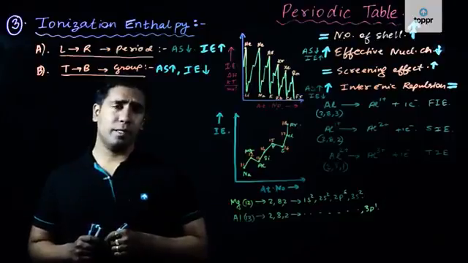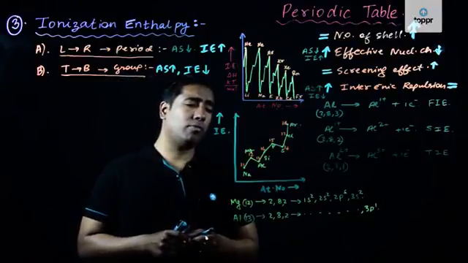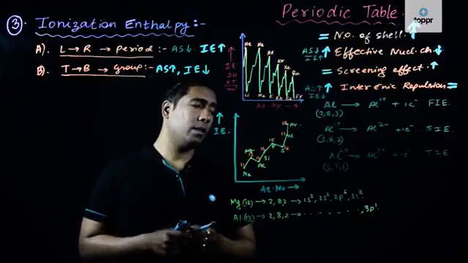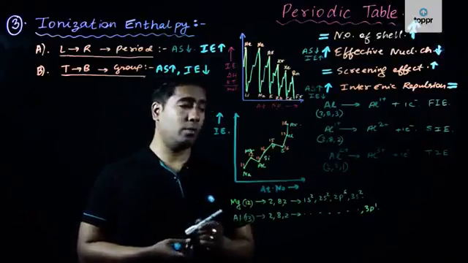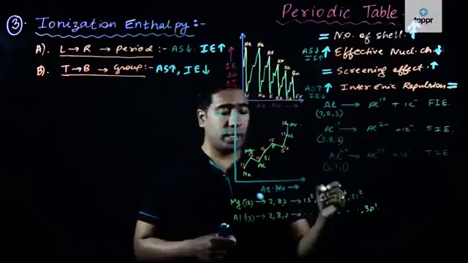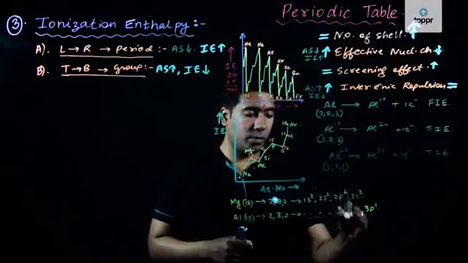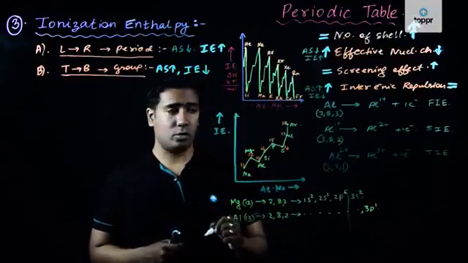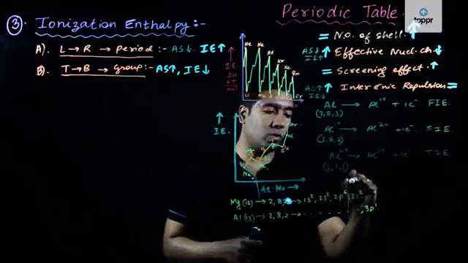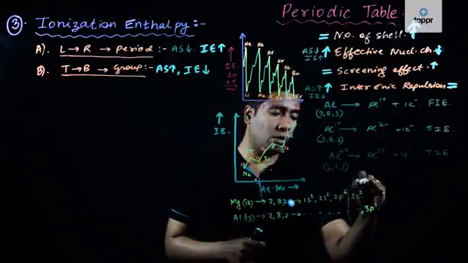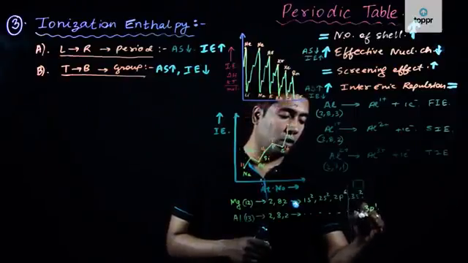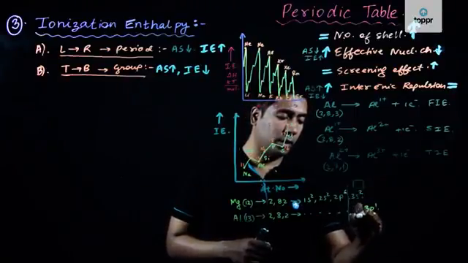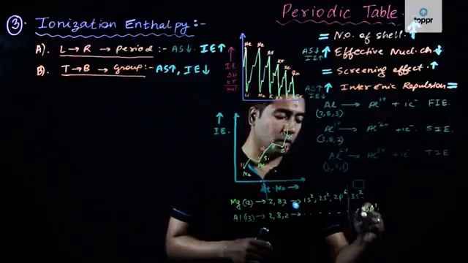Now, what happens, my dear friends, here in the case of aluminium is, if we show the orbitals in the case of aluminium, let us see what happens. In the case of magnesium and aluminium, let us consider the valence electrons. So in this case 3s2, the orbital can be drawn like this. In the case of aluminium, we can draw the orbital of 3s2 like this, right?